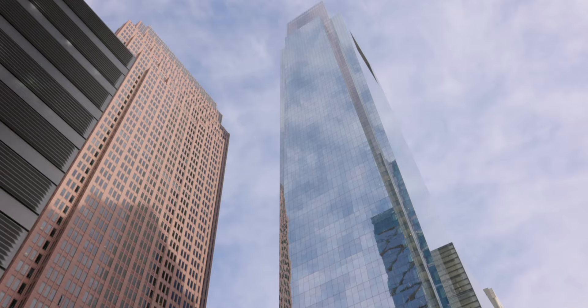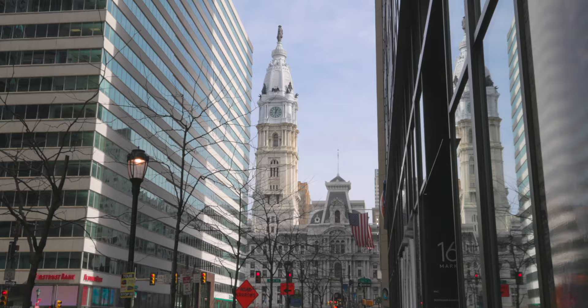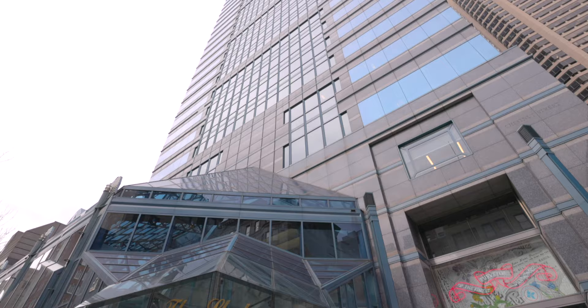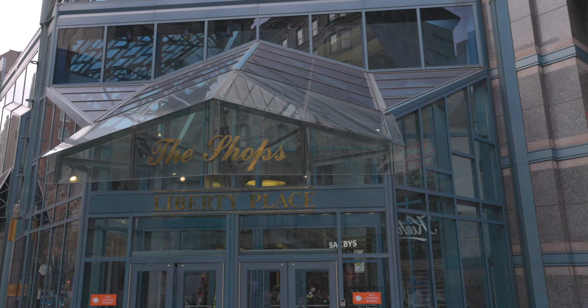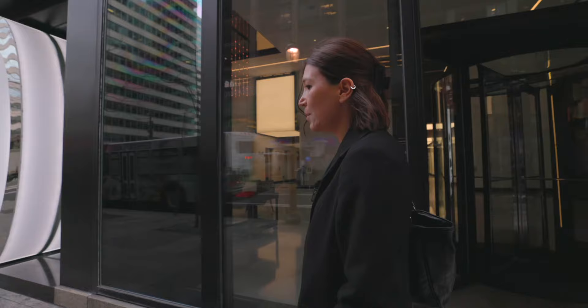Today we're having a very windy day. At the same time, we're going to be touring one of the most prominent apartments here in Center City, located at Two Liberty Place. For anyone who doesn't know Two Liberty Place, it's one of the most notable buildings here in the city. It features 58 stories and mainly luxury condominiums.